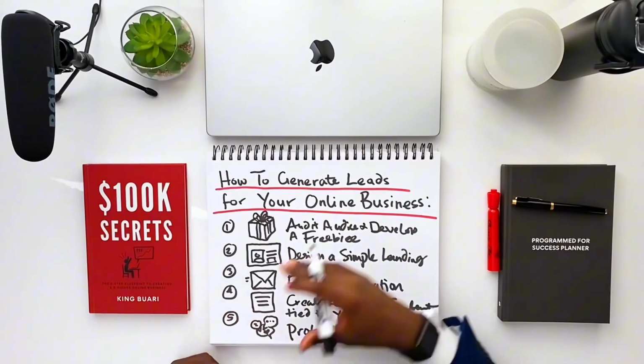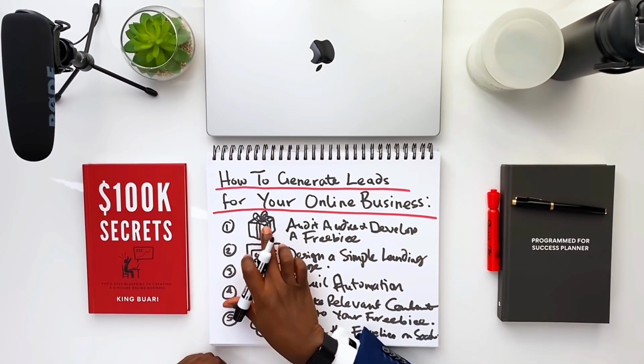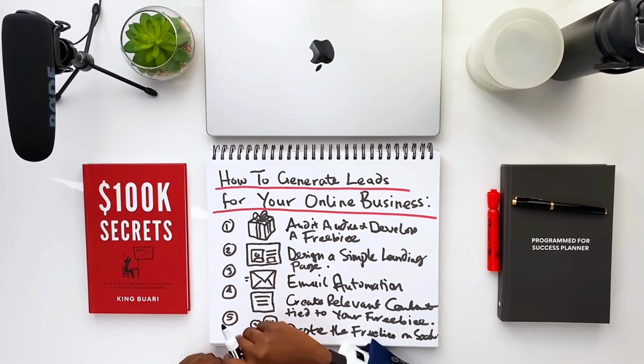A lot of people do all these different steps like creating a freebie, designing a landing page, and even email automations and everything, but they do not promote it, and they wonder why their freebie is not flying off the shelves and people are not downloading it and they are not getting leads on autopilot. You need to be able to promote it. You need to tell people where it is, how they can find it, how they can access it, and you need to be able to tell stories that are relevant to the freebie. If you're able to put all these together, you'll start generating more leads than you can believe.